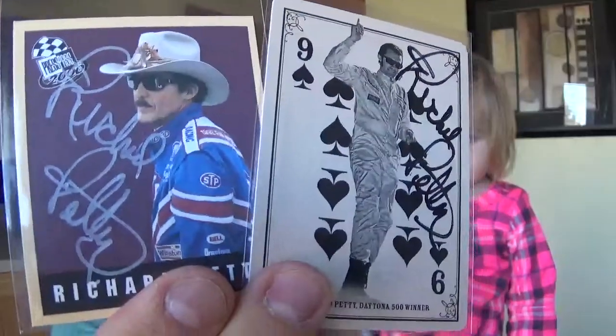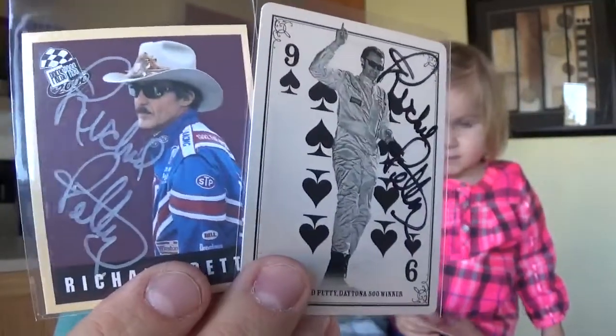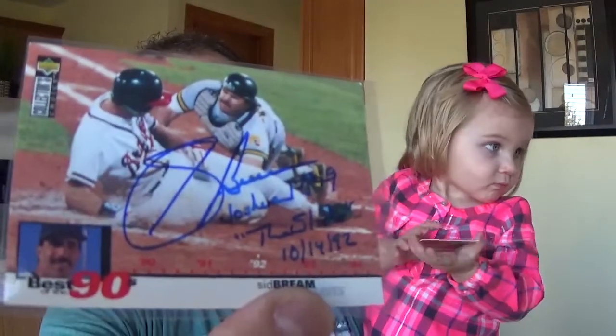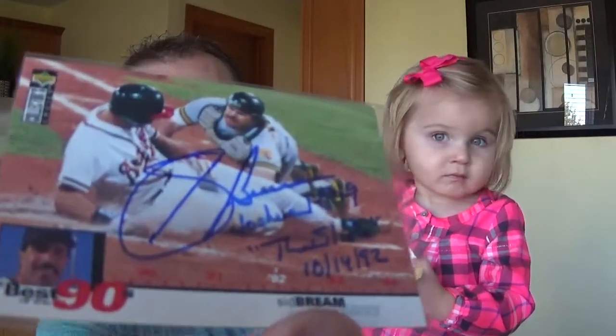Two of two from Richard Petty, signed in really good ink. A lot of times they'll sign in paint pen that doesn't turn out real well, but these turned out really good — signed in two different pens as well. This one on the left is really cool looking. Sid Bream signs for a one-dollar donation, so I sent him five cards. I got an '85 Donruss and '85 Topps rookie cards, '86 Topps, '92 Topps. As far as I know, the only card that actually commemorates the slide in the 1992 NLCS is his old Collector's Choice card from 1995, which I asked him to inscribe — and he did it perfectly. Very cool card, though it's Collector's Choice, one of the lower-end sets.